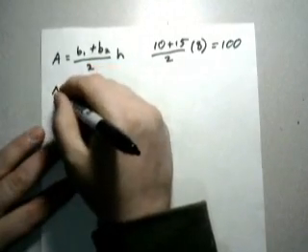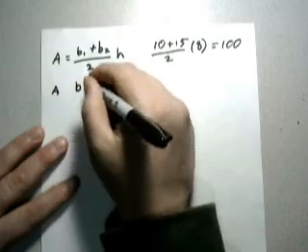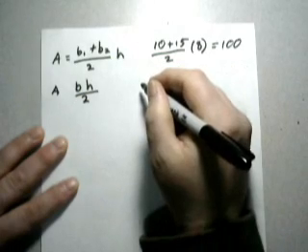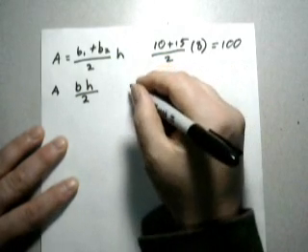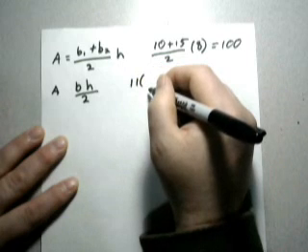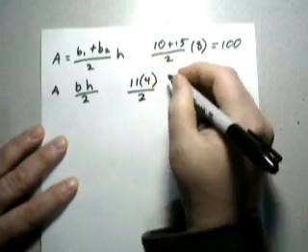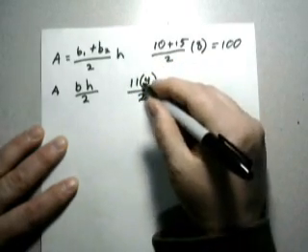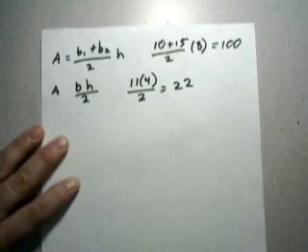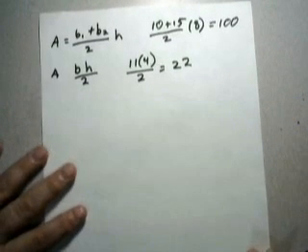Now the area of a triangle is equal to base times height, all of that divided by 2. So let's see, what do we have here? 11 times 4, almost couldn't read that, divided by 2. So 44 divided by 2 is 22. So there's the area of B. Now, for both of them.